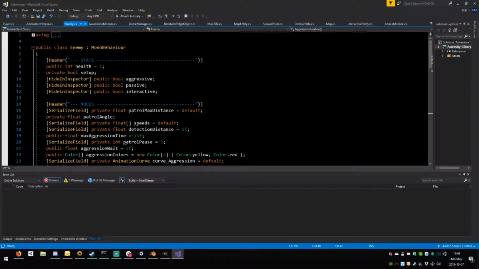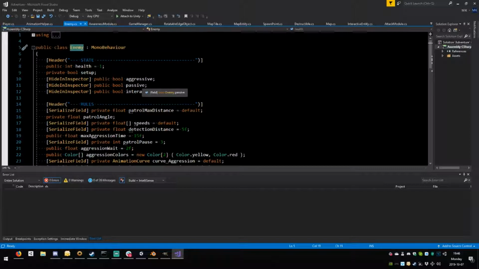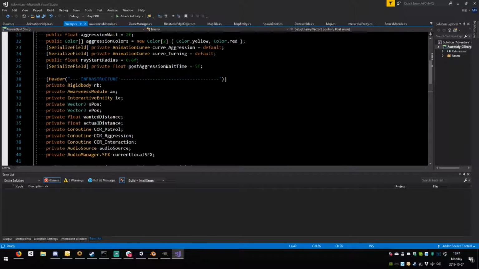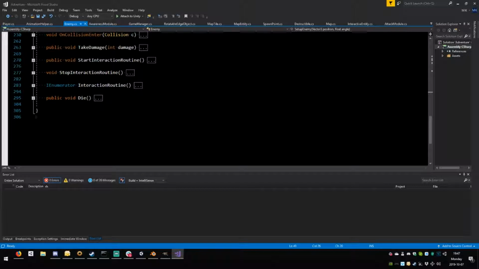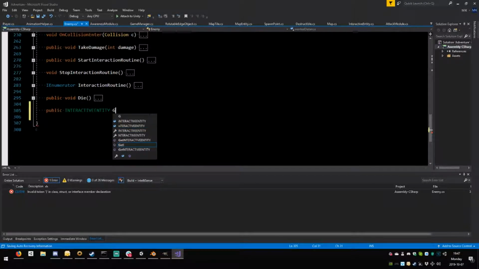So we don't have an enemy type? What the heck? Yeah. Doesn't look like we have an enemy type anywhere. State health, state setup, aggressive, passive, interactive. There's a setup enemy for sure. Interactive entity. Uh-huh. From interactive entity type. Okay. So if I can get its interactive entity and the type, make a public entity type and it's gonna be get interactive entity type.